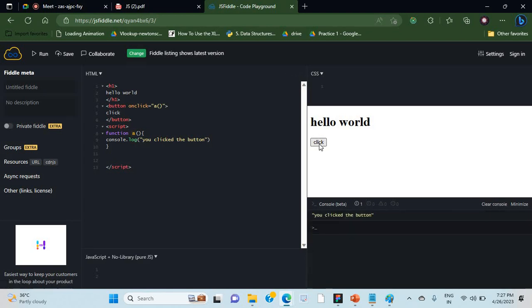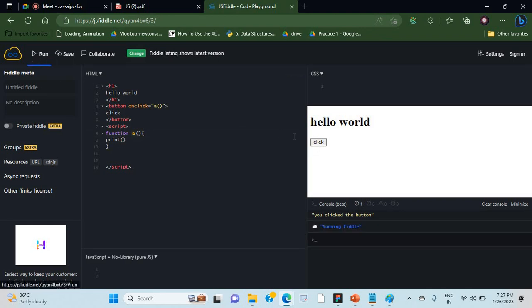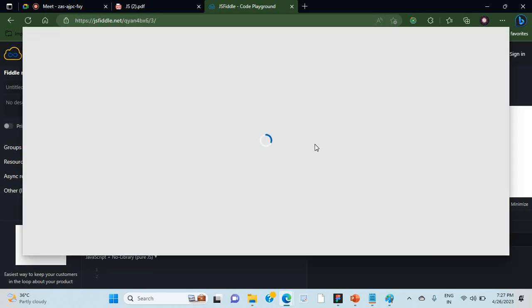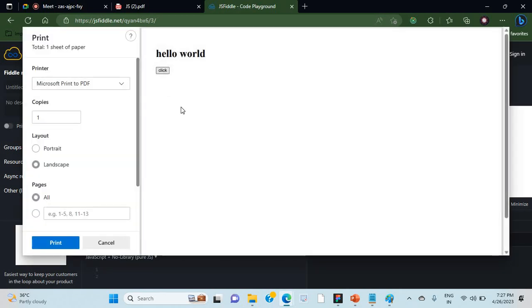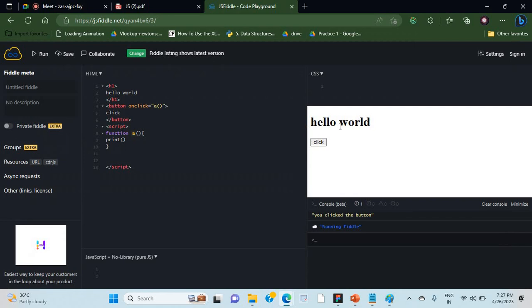Click the button. Okay, now if I write print, what is this actually? It will print the whole page, whatever is there in the document. Got it? Yes, sir.